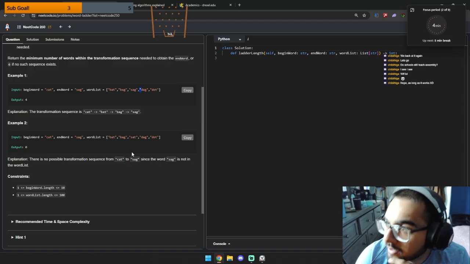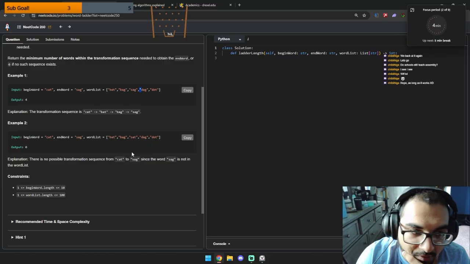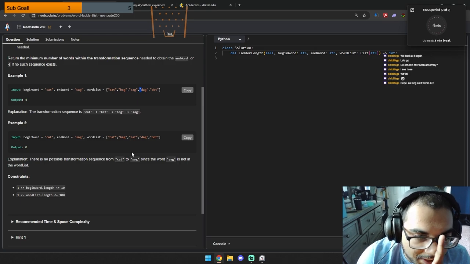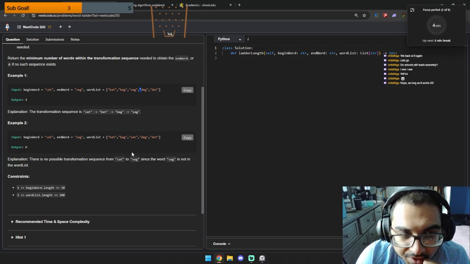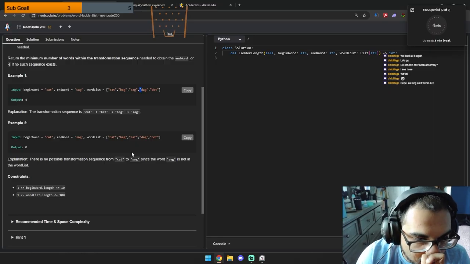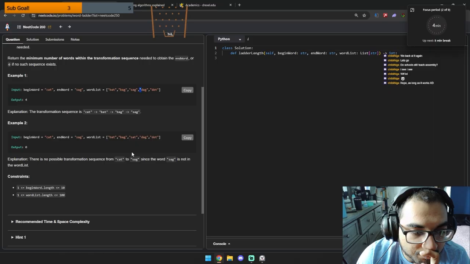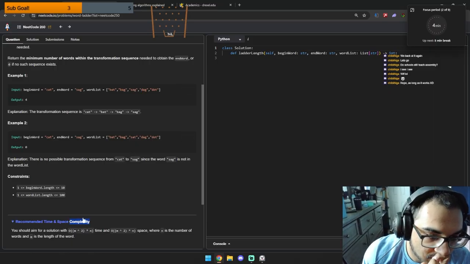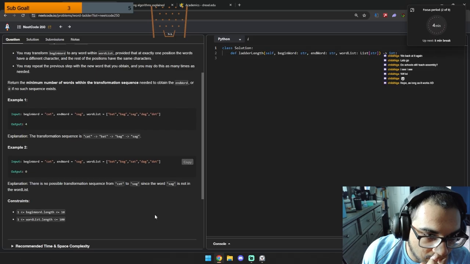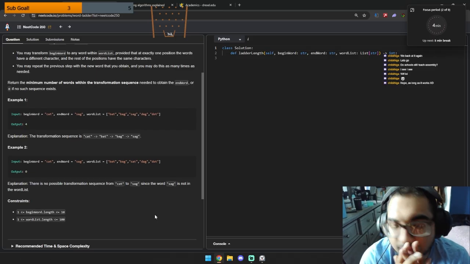Alright, guys. An O of n squared brute force approach would be looping through the list, looking for a word that has a 1-letter transformation, take that word, and then repeat that process again. That can be done with recursion, but what's a more efficient approach at this? There's a recommended time, it says. What's a better approach to this, guys? I can't think.